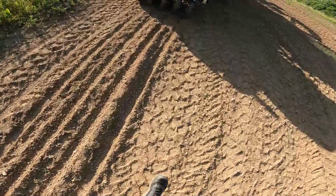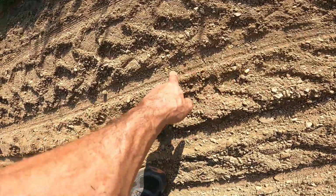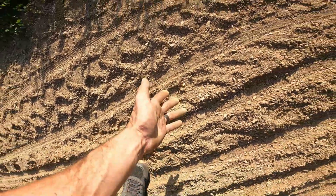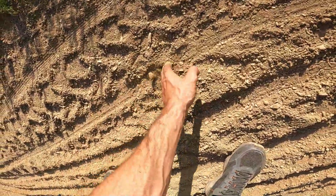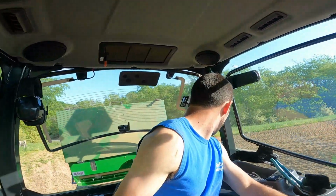We go up here and I do see some kernels laying right there. That's good spacing. But then I think it's a huge gap. I don't think there's anything going on then until up in here. Oh, I'm not sure what to say. I had to definitely adjust some settings on it.